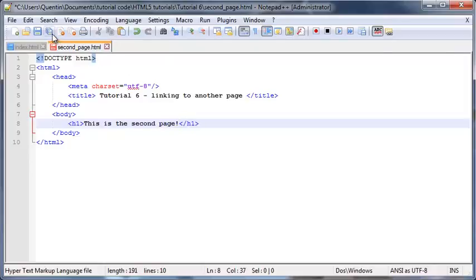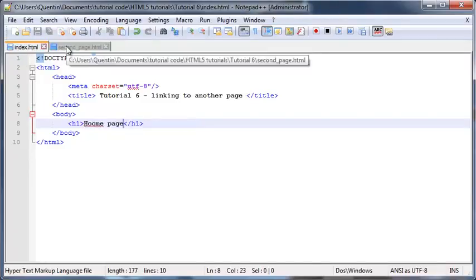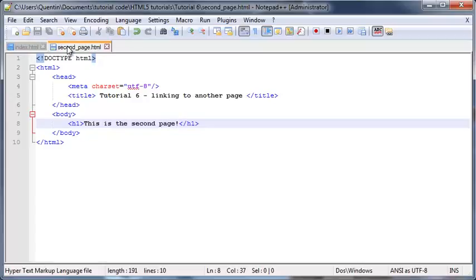Now we can tell the difference between these two web pages, so we can actually put a link to one page and see what that turns out looking like.